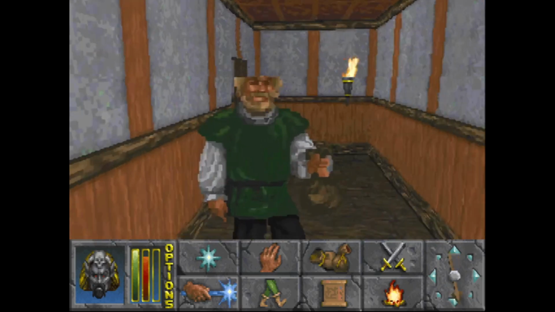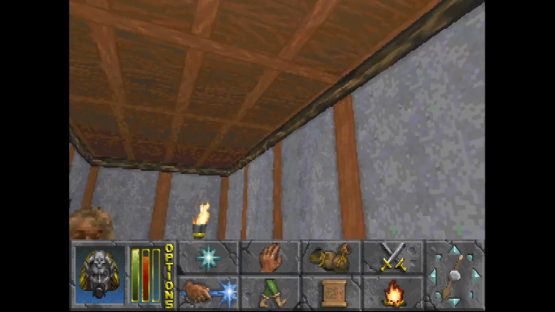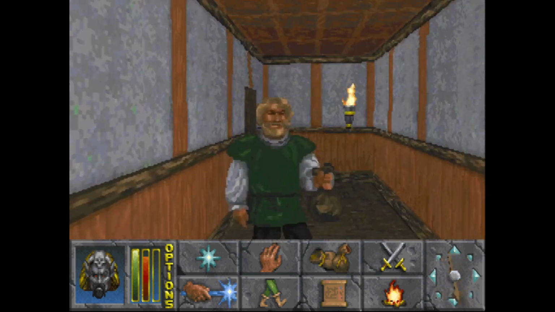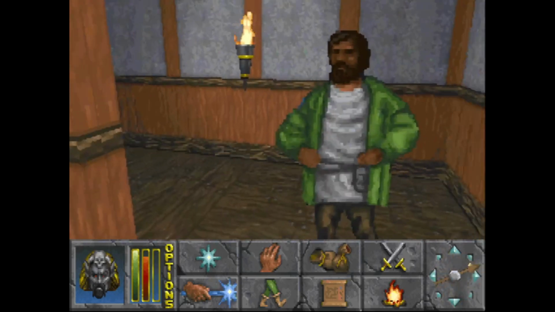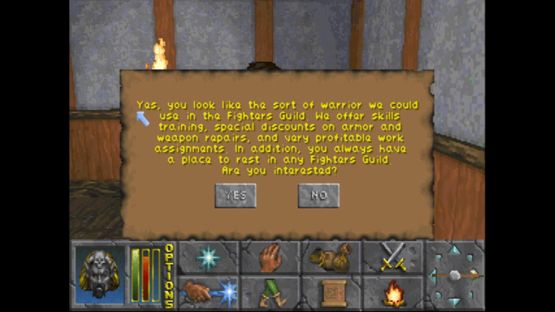Well, anyways, here's the Fighters Guild. I despise your kind. Go away. My kind? Excuse me? Okay. Surely if I join, I'll get better reputation. Yeah, I'm going to join the guild.